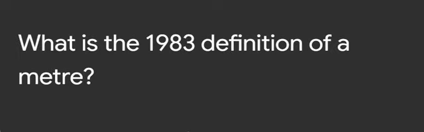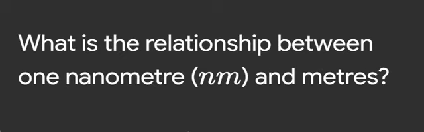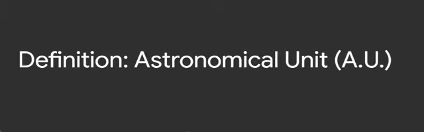Yes, next question. How was 1 meter originally defined in 1889? Then what is the 1983 definition of a meter? Next question. Micron. How do you define 1 micron or micrometer? What is the relationship between 1 nanometer and meters? Now this is a very common question that usually comes in most of the test papers as well.